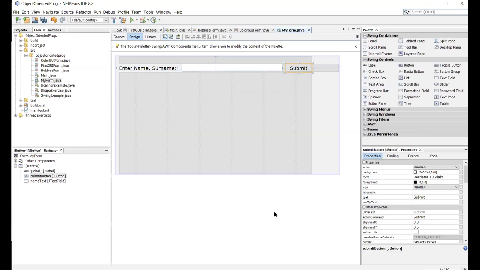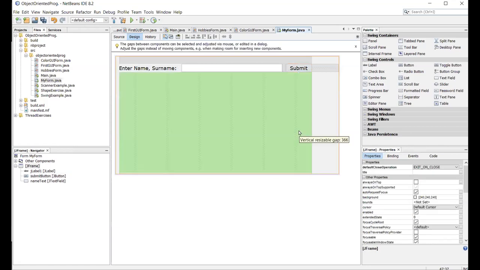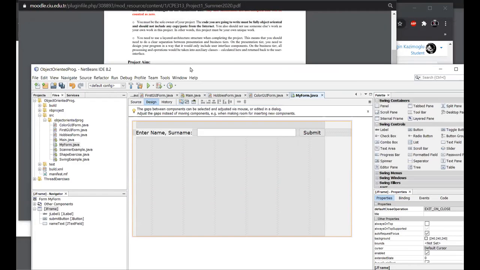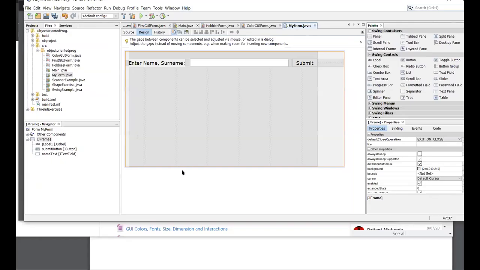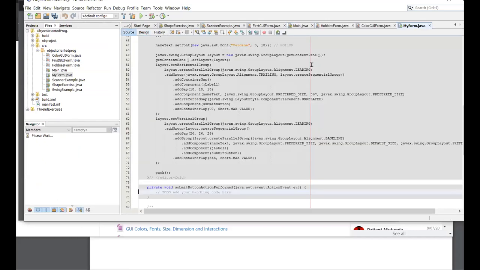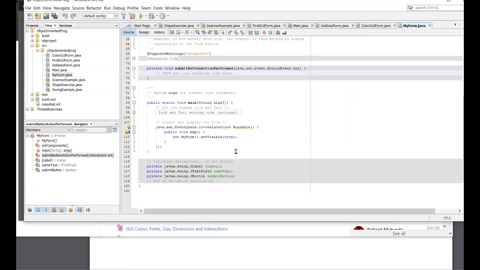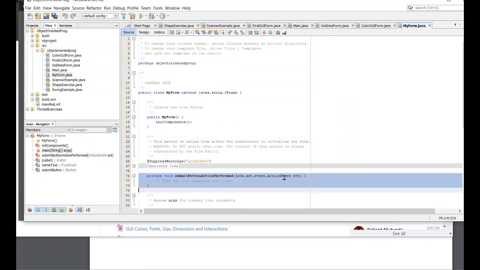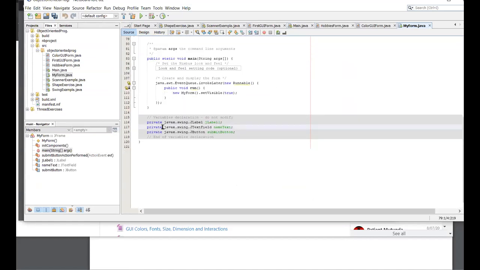The problem with this, however, is that there's a lot of auto-generated code in the background. So if you go to the background of the code, you will see that there's quite a bit of information going on. So it might be a little difficult to understand where you need to type the code to make the program run. If I double click on it, you will see that there's a submit button action performed, but there's also a lot of auto-generated code which you can't even delete.